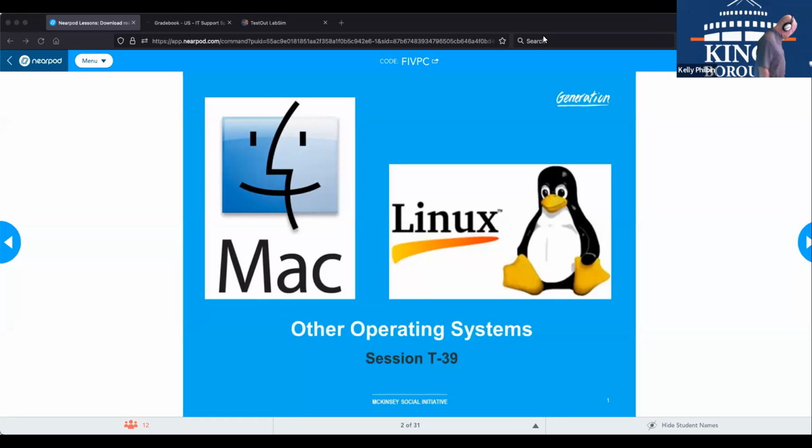Welcome to technical session number 39, where we're going to be getting into other operating systems. As we are on 39, we know that it's above 32, which means this is a 10:02 technical session. We already talked about the various versions of Windows we needed to understand, the 7, 8, 8.1, and 10. Now we get to get into other ones we may come across in our daily lives.